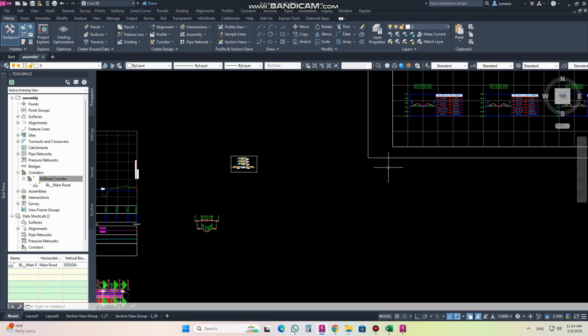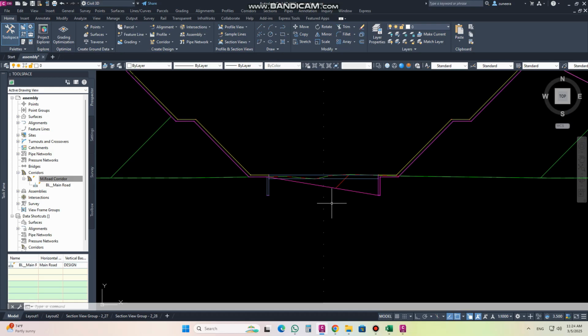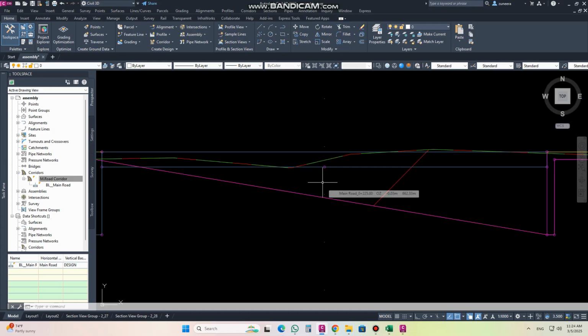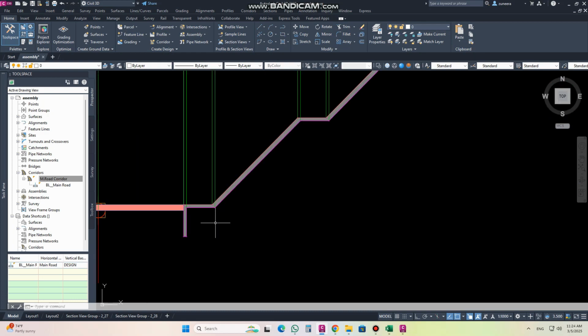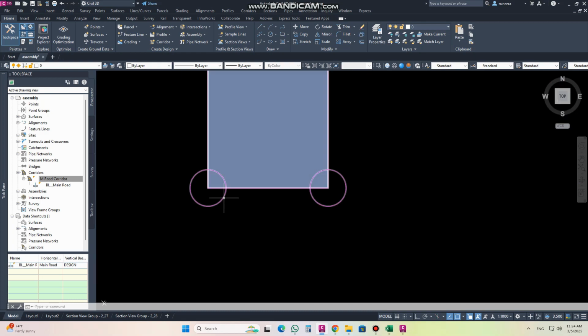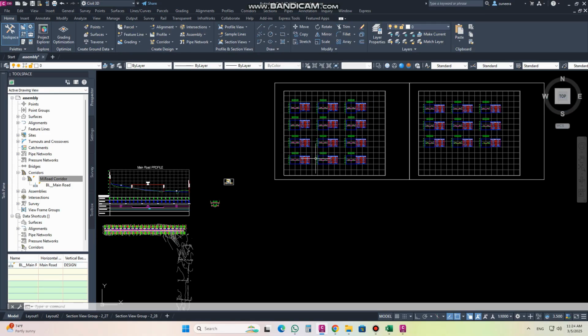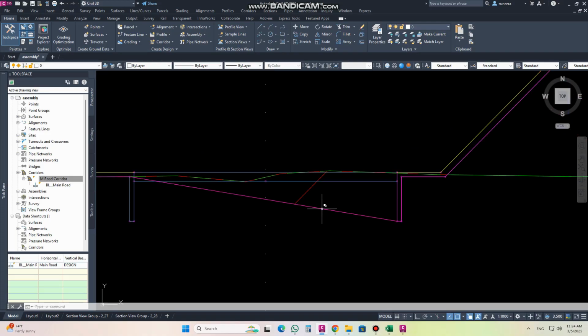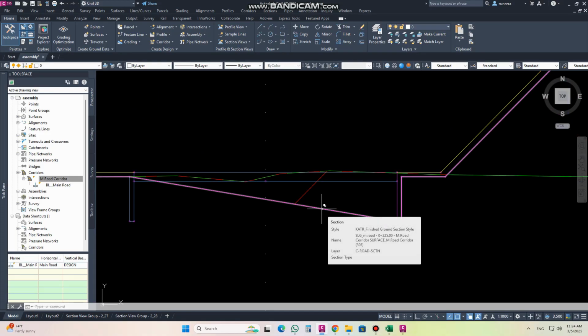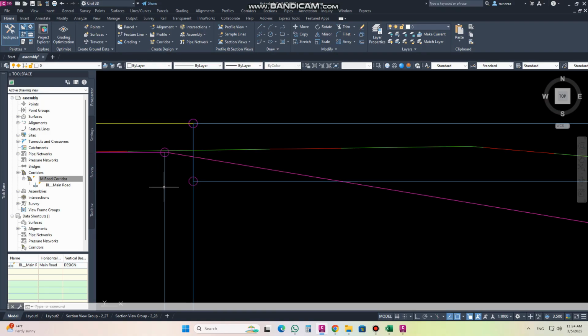If you check here, the same process as what happened previously, the shape code is right, but the datum code which I coded here in subassembly composer made my datum line pass here, and then suddenly it left the left side toe wall.